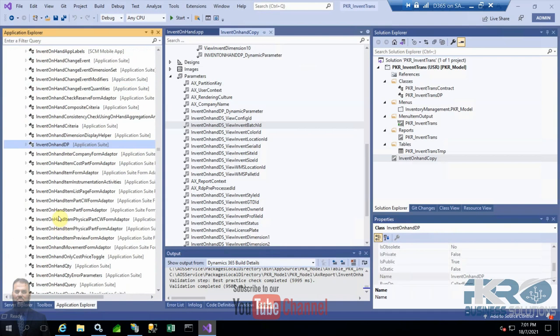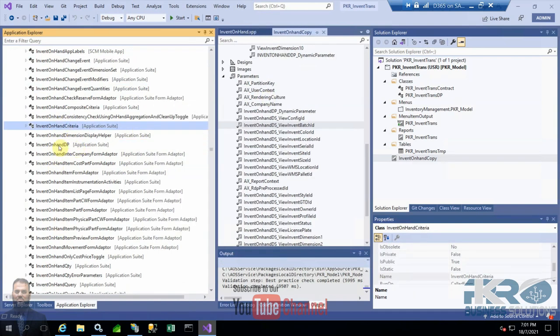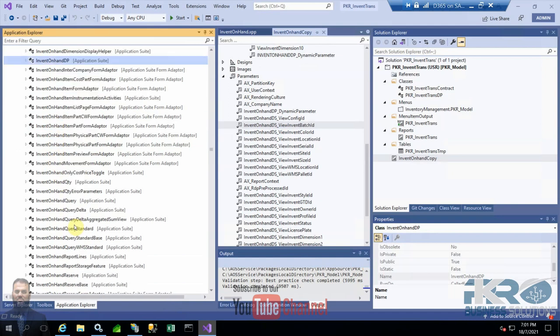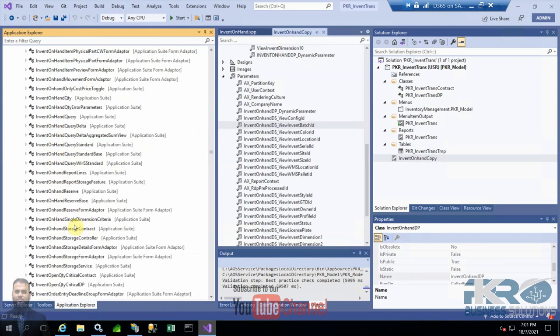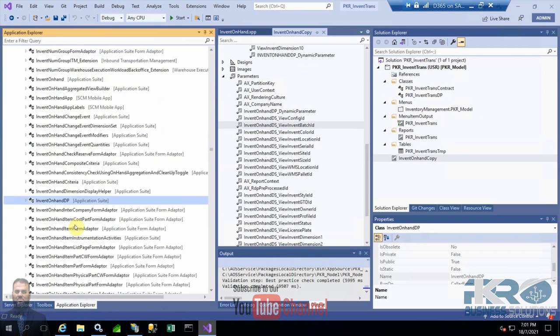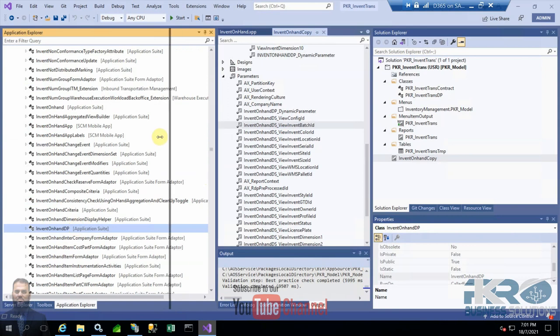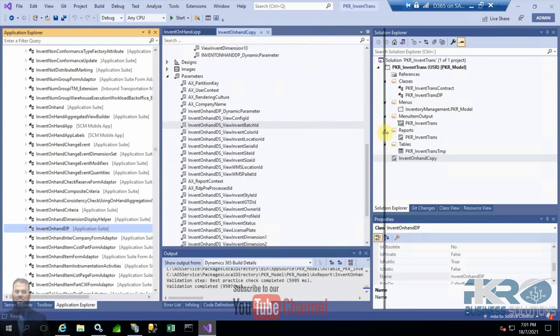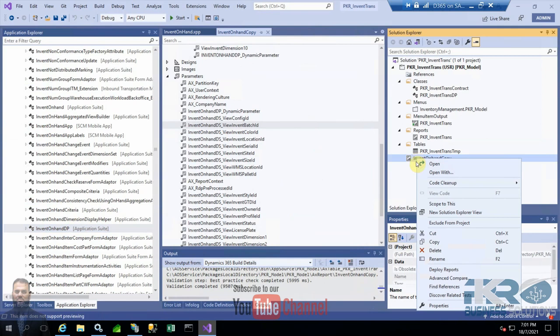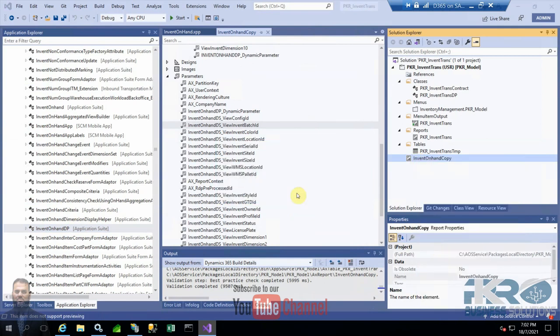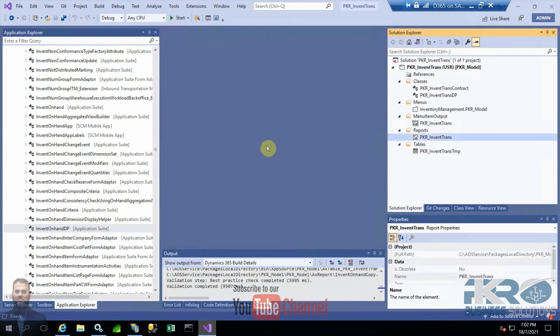that is more advanced or complex. You can have a look at existing logic or existing classes, or the reports behind which there are certain classes, and how they are working. Like for example invent on hand classes, or other inventory reports, which you can see, for the sake of an idea of how you will be creating your own report. It is always a good practice to see the existing code and create your code as per existing ones.